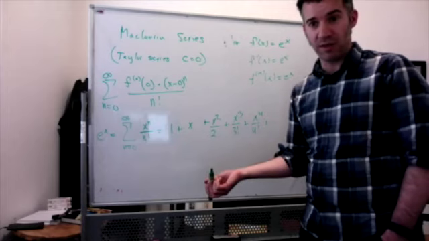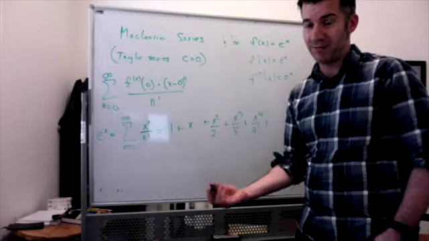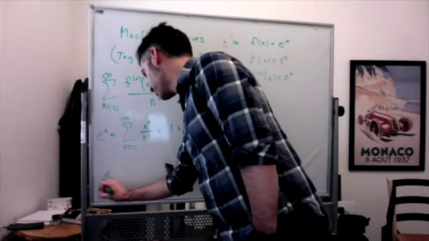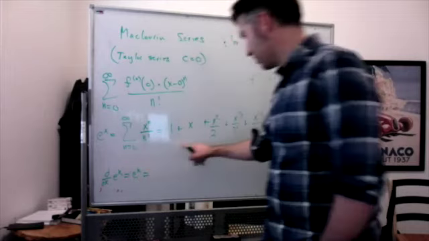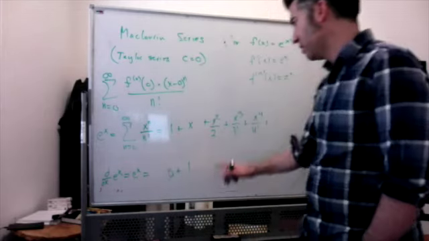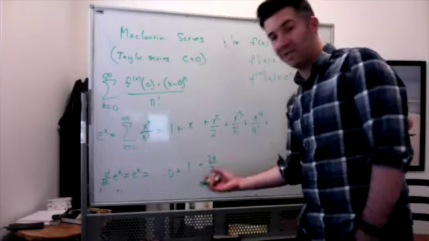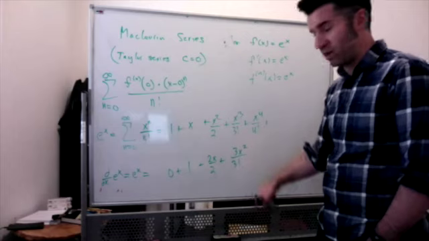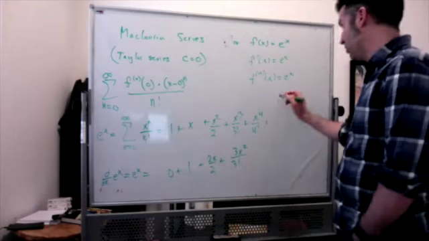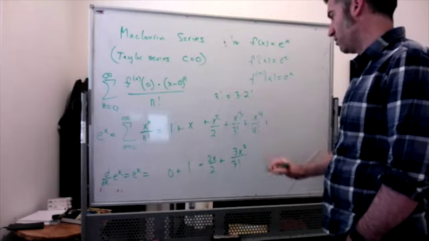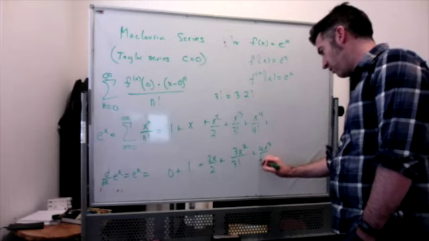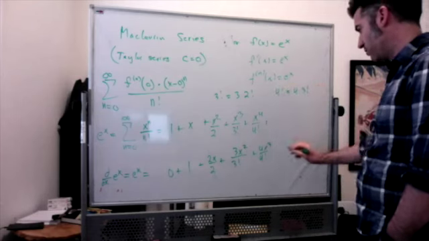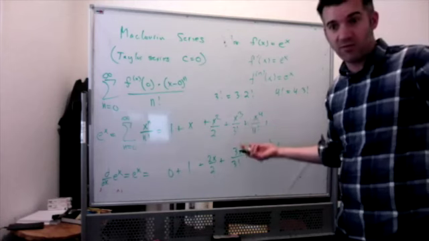And one thing that's worth noting about this is if you take the derivative, well, what's the derivative of e to the x? e to the x. So the derivative of this should be itself, and it is. Take the derivative of 1, you get 0. The derivative of x is 1. The derivative of x squared over 2 is 2x over 2, which is x. The derivative of x cubed over 3 factorial is 3x squared over 3 factorial. But the 3's cancel and you get 2 factorial on the bottom, because 3 factorial is 3 times 2 factorial. And then you get 4x cubed over 4 factorial. But 4 over 4 factorial is 1 over 3 factorial, because 4 factorial is 4 times 3 factorial. So really this is equal to that. It's itself, which it should be, because it's its own derivative.